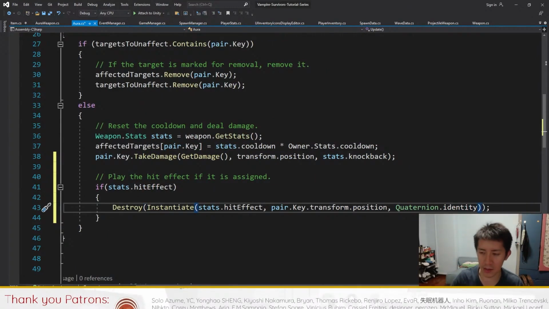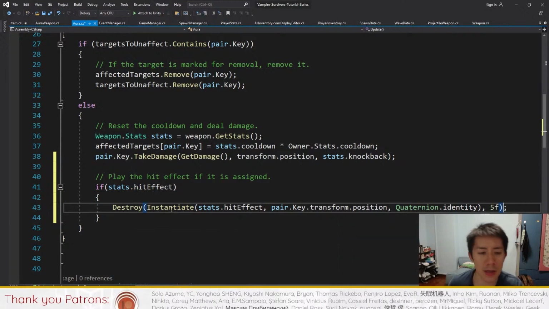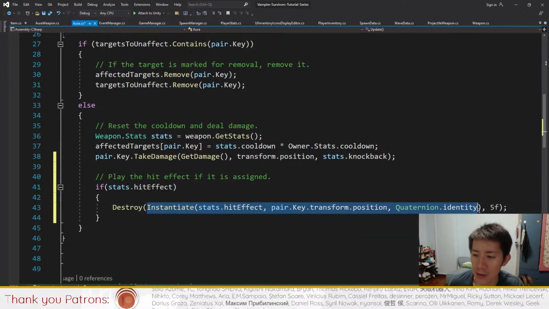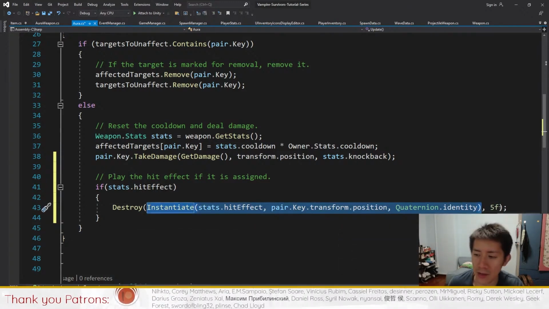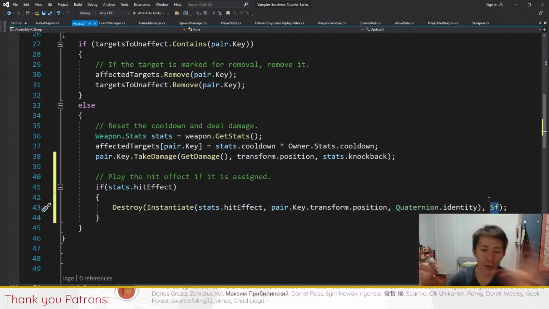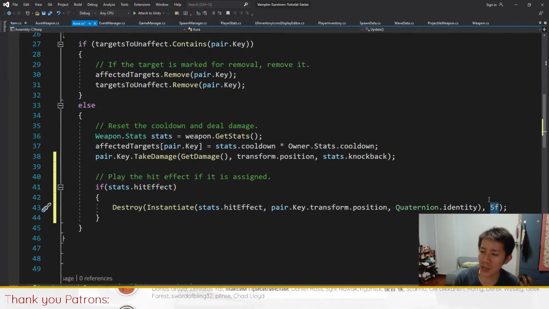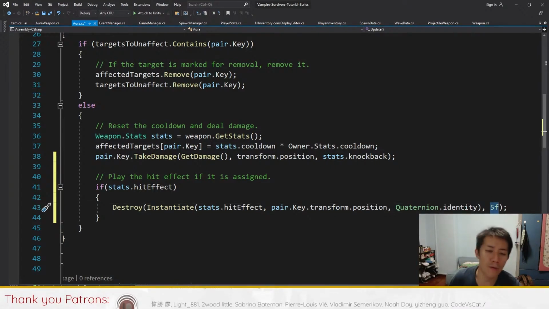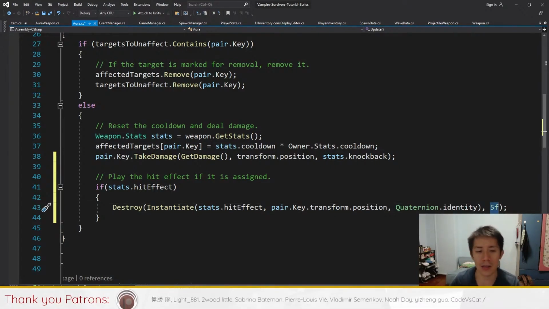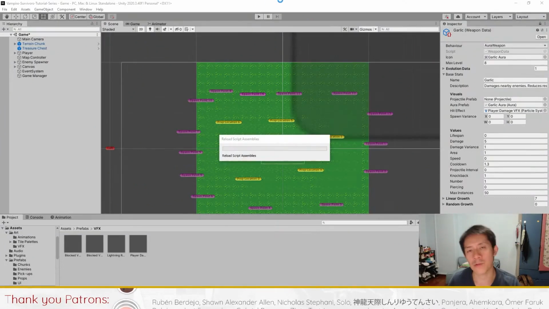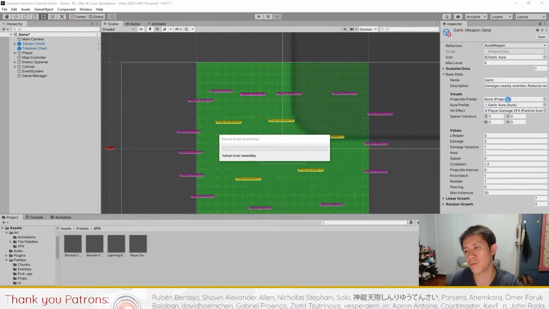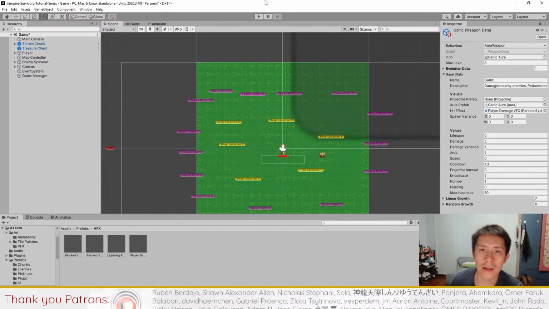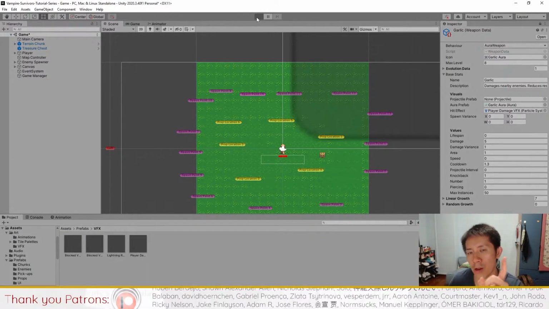Okay, we're gonna add a 5F over here. So what we are doing here is we are creating an effect and then we are destroying it after 5 seconds. This is just a failsafe. All our particle effects are designed to destroy themselves after they play, but I'm just adding a little time limit over here, so if we forget to destroy the effect, then at least the code will destroy it for us. This will cause the garlic effect to also play any hit effect that is assigned to it. Okay, that's one thing that we want to change in our code.